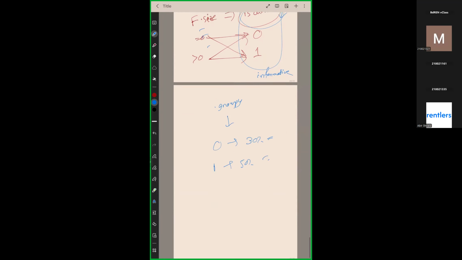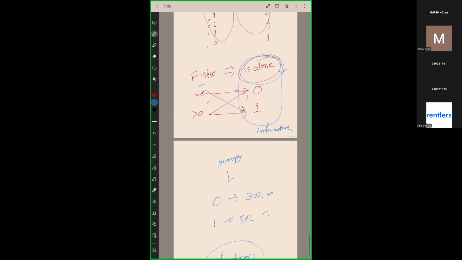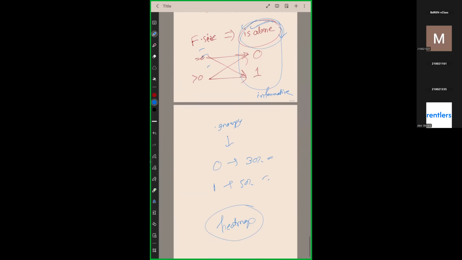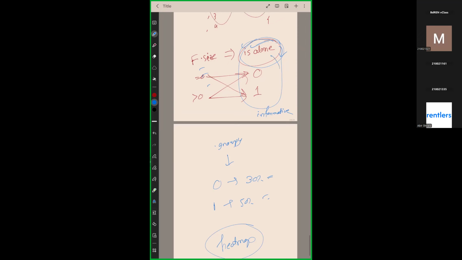Then create a heat map with this newly created feature and check whether it adds more relation with survival. Hopefully you will find that is alone has at least around 10% relation with the survive column.